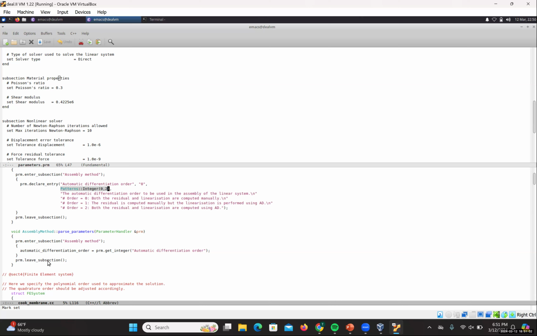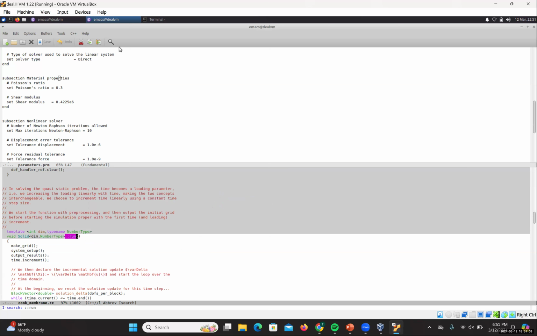Okay, now let's see how this program is run. So very similar to the last one, we assemble our system, or make that grid and system setup that's assembling this huge matrix.